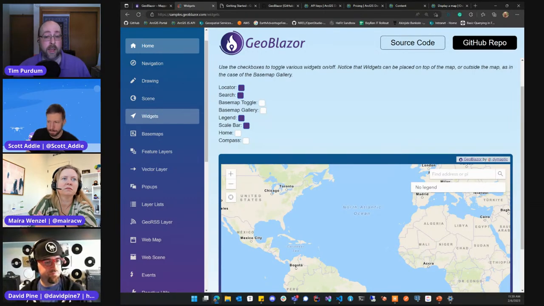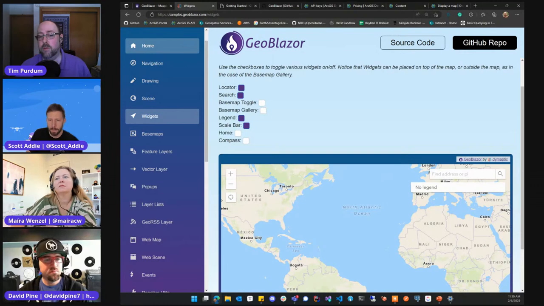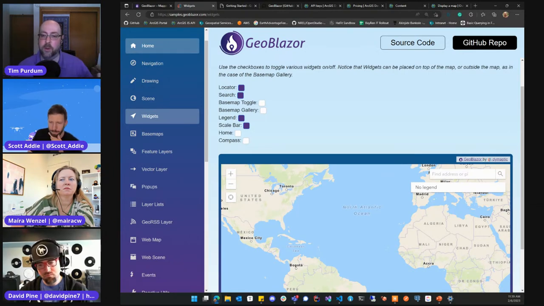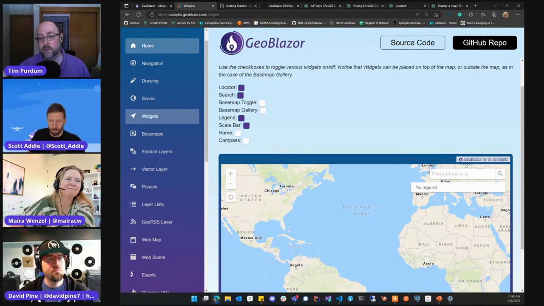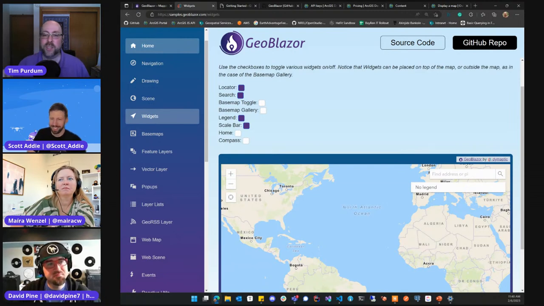That drag and drop editor that I mentioned earlier, Scott, that would be another roadmap feature, something where we can really make this a low code tool where we always want to expose the C sharp underneath and even the JavaScript. Actually, we have places in the source code and in the samples code where I will demonstrate, okay, this isn't written in GeoBlazor yet, but here's how you dig down into the JavaScript with that JS interop that David was showing and do it yourself until I can get a chance to implement this in the core library. And I've shared that a lot on our Discord channel too. Like, here's what you need to do today because this is not ready to do it directly.